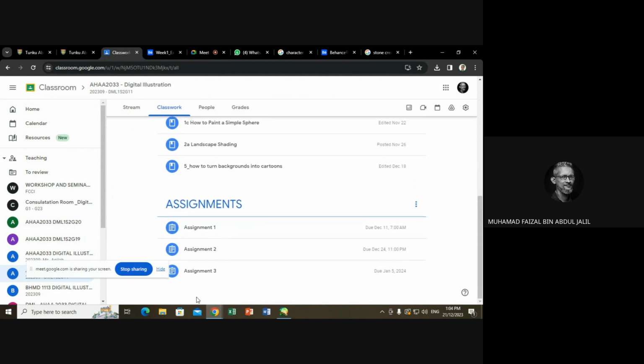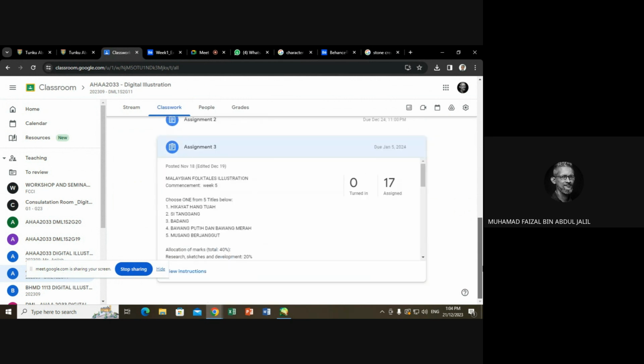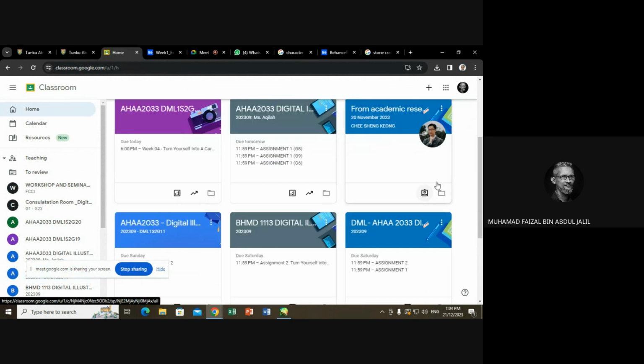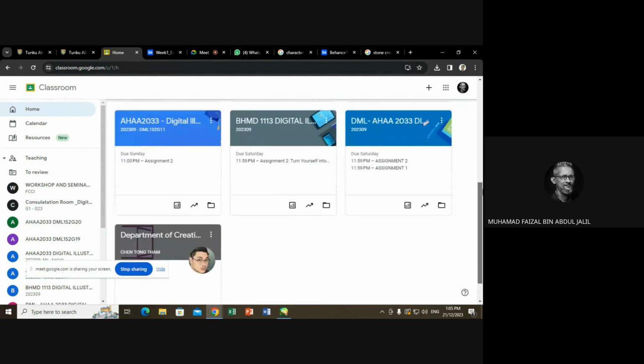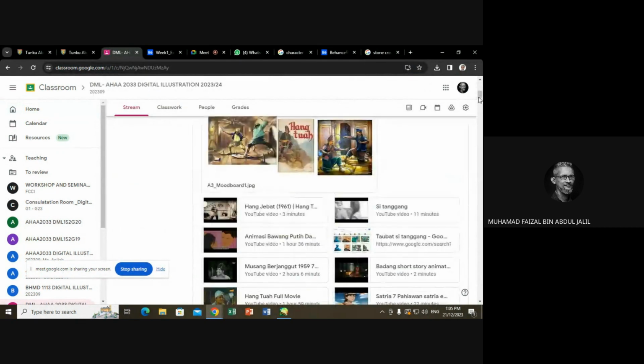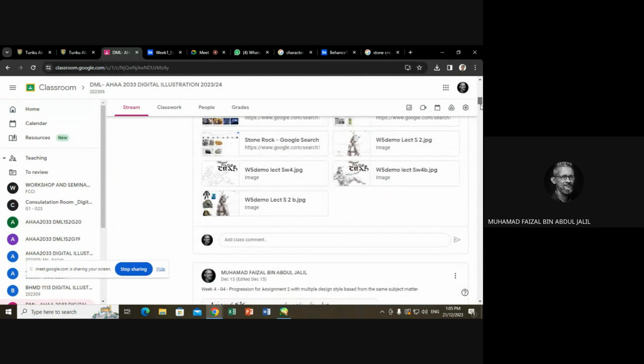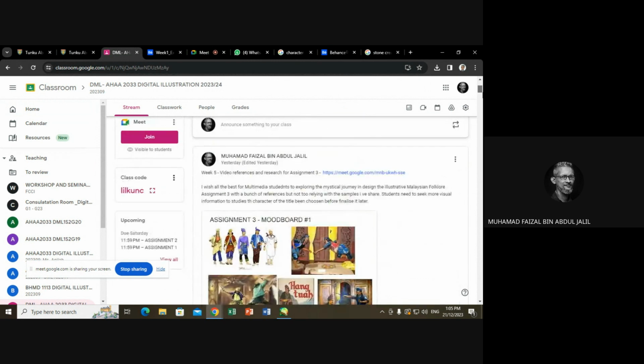No one basically had it, right? So that means I have done an advanced sample for you guys to work with. And you can use it to develop your ideations. First of all, run through the research, find enough references and do a lot of sketches from here. I want to see how you develop those sketches based on your progressions.